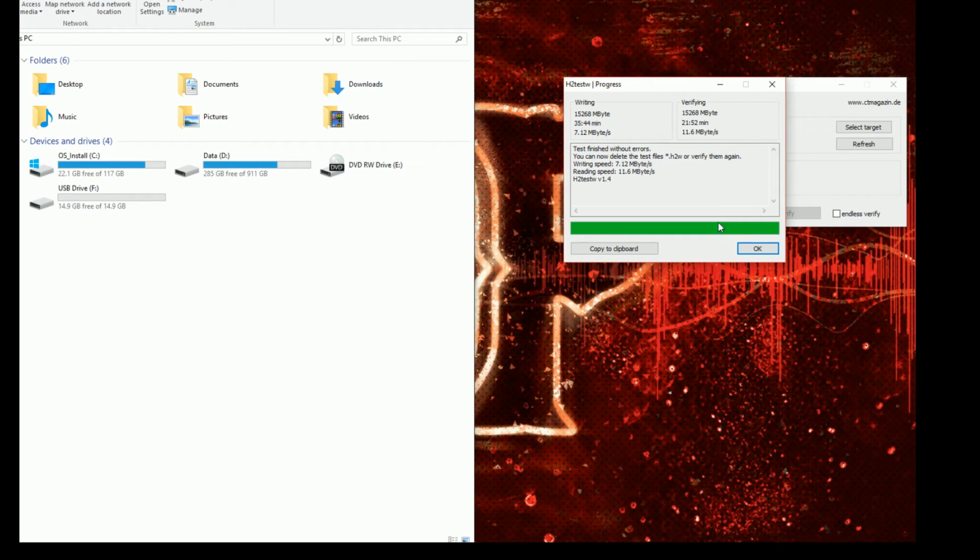Yeah, so it seems that when you find a cheap USB, it's not always fake, but more likely than not, I imagine. So yeah, we've got a true USB stick here that's 16 GB and only cost me £2.50. So there's some hope out there of some real USB sticks on eBay.